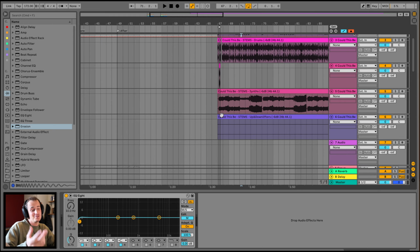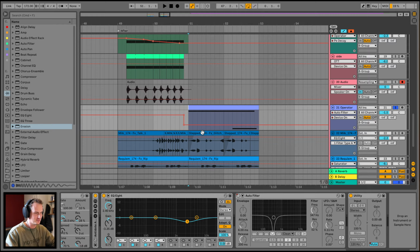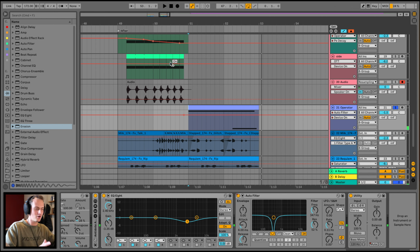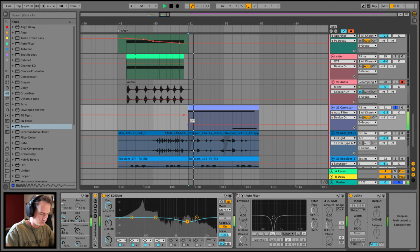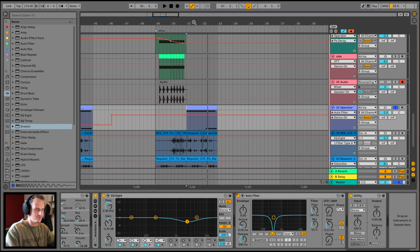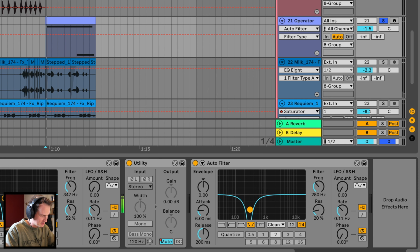And another tip, kind of treading on the toes of what I talked about already before, but that classic notch introduced over a bass. I'll just mute the auto filter for a second. It's a classic metal rock mixing thing. Get rid of all the muddy frequencies around the low mids and it sounds so good. Same can be applied with D&B apparently. And just any bass heavy music for that matter. Cool little sound design hack. If you notice your bass is just a little bit too much, try the notch filter. It's so easy to do. Auto filter in Ableton and it's this notchy thing right here and then drag it into place.